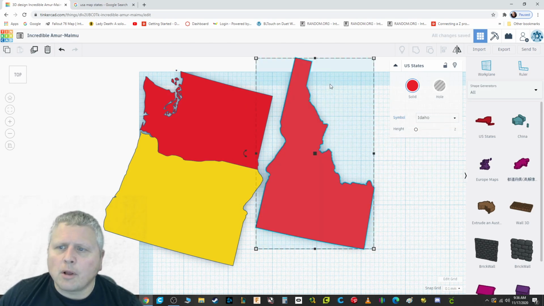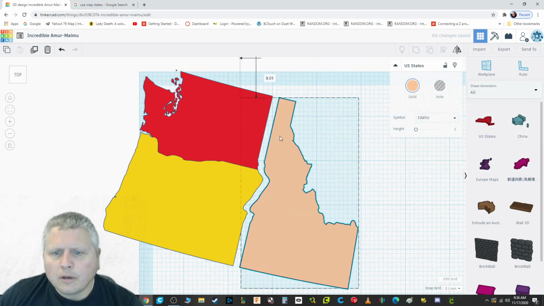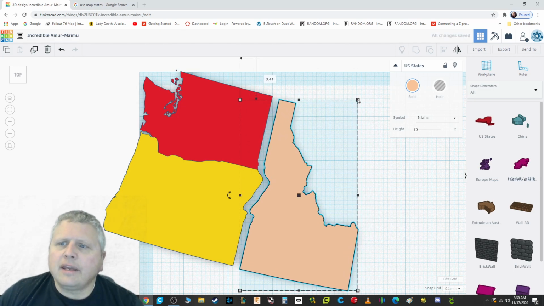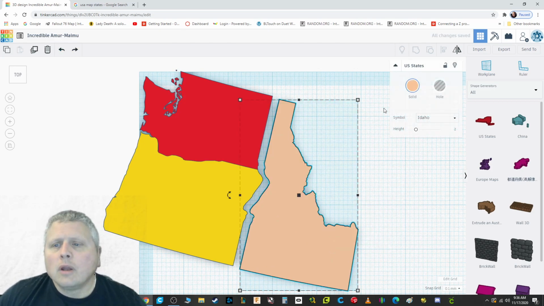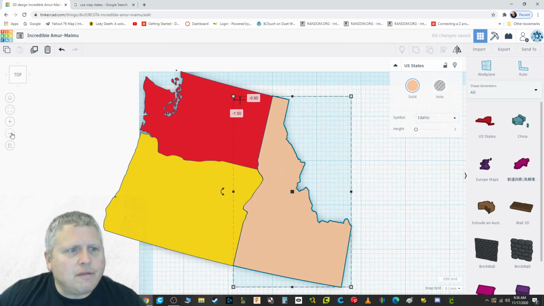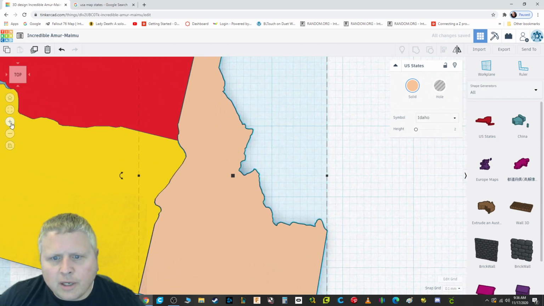Okay, there's Idaho on my list. Make it some other color, doesn't matter which one, it's up to you. And now I'm going to get it close with my mouse. I grab it with the mouse, and again, I don't grab these dots because that'll squish it. Undo. I zoom in so I can grab it by this part, and I put it about where it's needed. Then I zoom in, click to center it on the shape and zoom in.